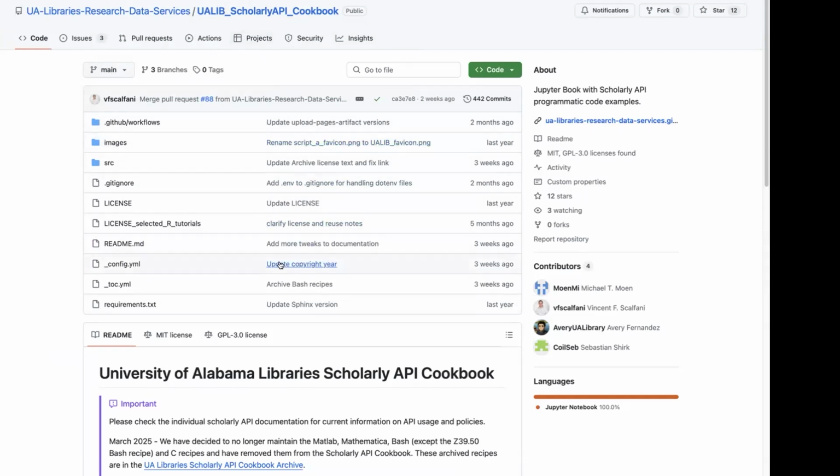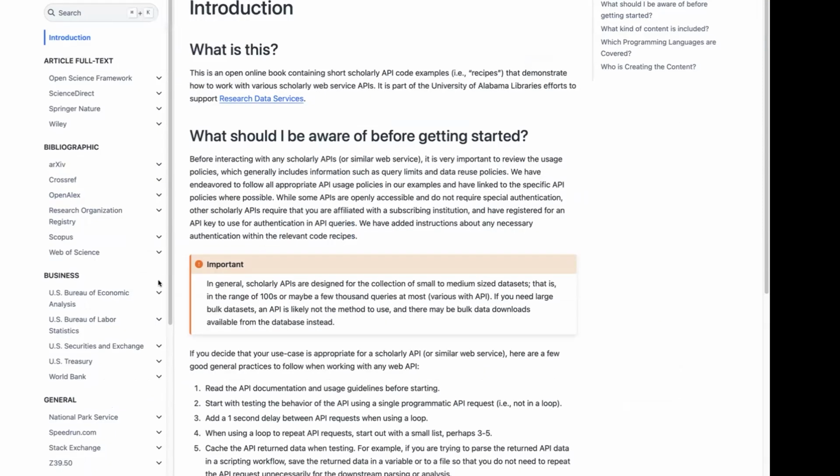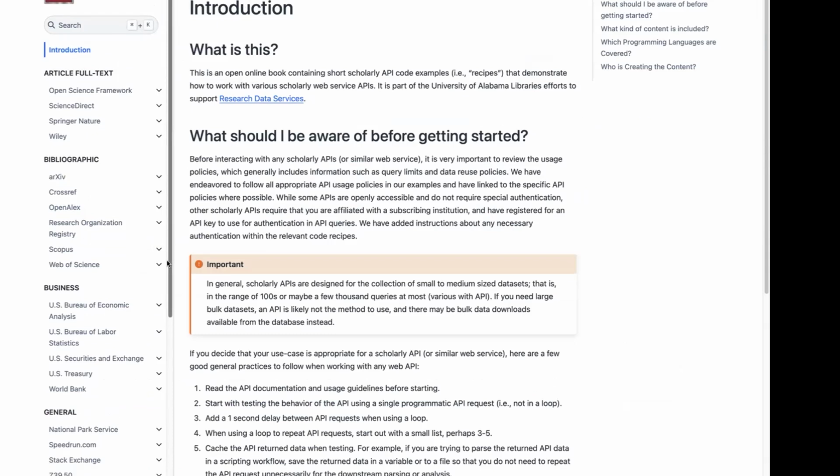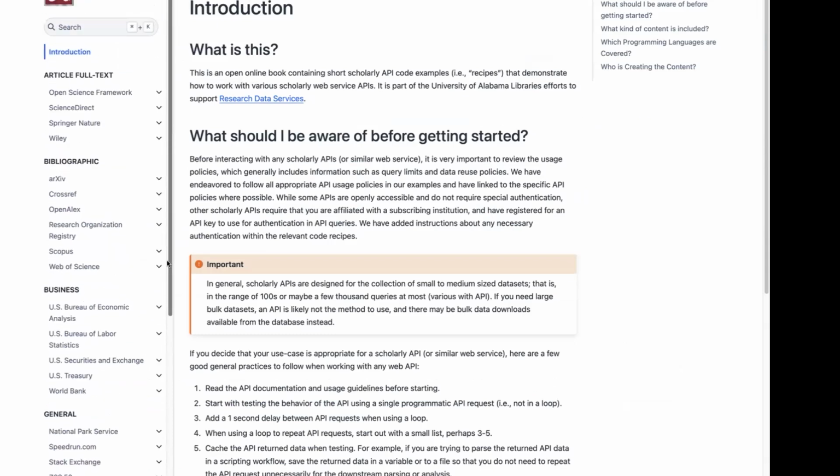All the source code is available on GitHub, and then the rendered version, which uses Jupyter Book, is available here, and that looks more like the nice HTML layout. We want people to reuse it. It's openly accessible, so it's for UA researchers, students, and others that find the information useful.